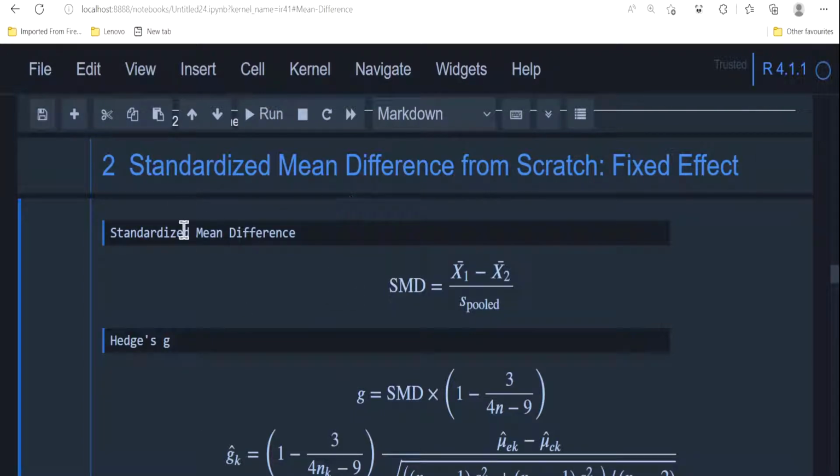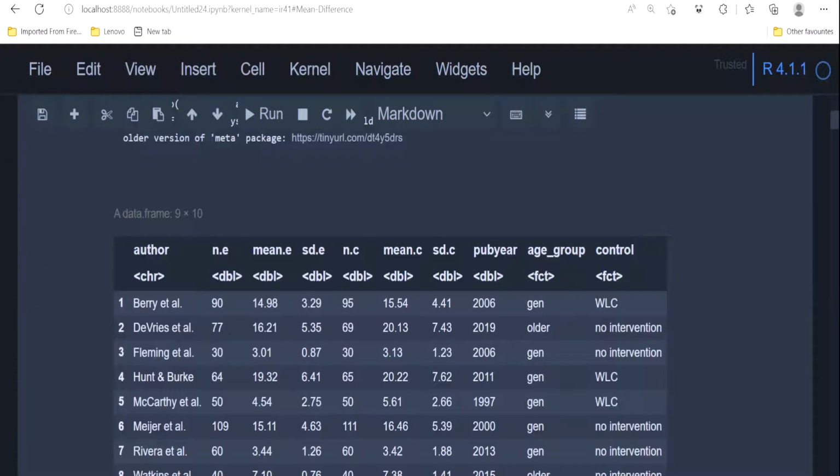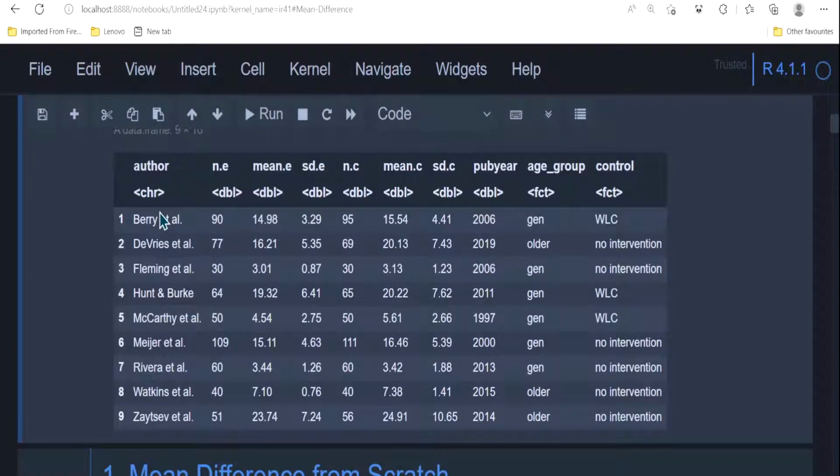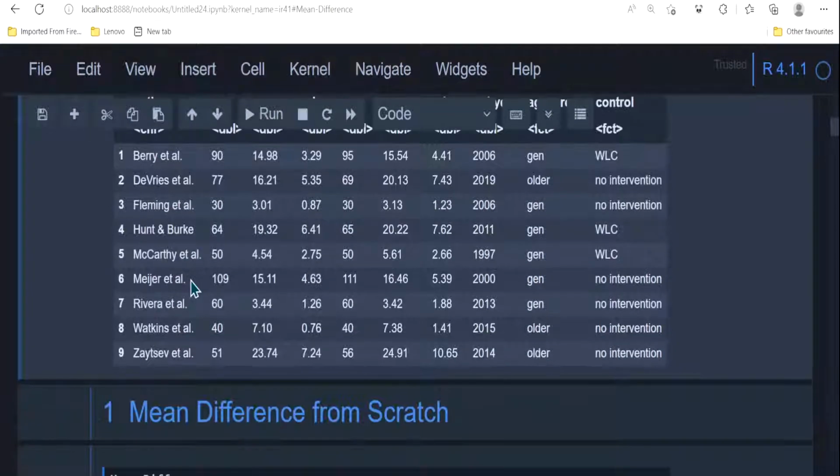For today, I would like to extend that to standardized mean difference. So we will calculate the standardized mean difference from scratch. The basic idea behind it is, if you remember from our depression data, you assume the way each study measures depression is different. If one study measures with Hamilton and the other one measures with a different depression scale, then you cannot combine them with mean difference. That will be erroneous because you cannot compare one study to the other. The only way you can make them comparable, or possible to synthesize or pool together, is using standardized mean difference. That is the basic idea.